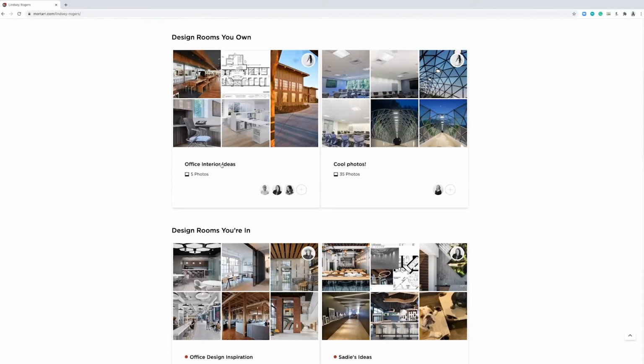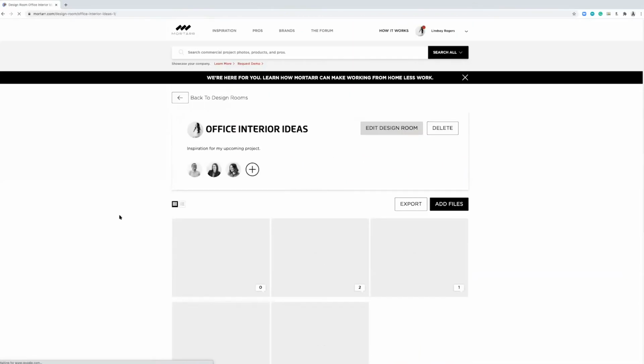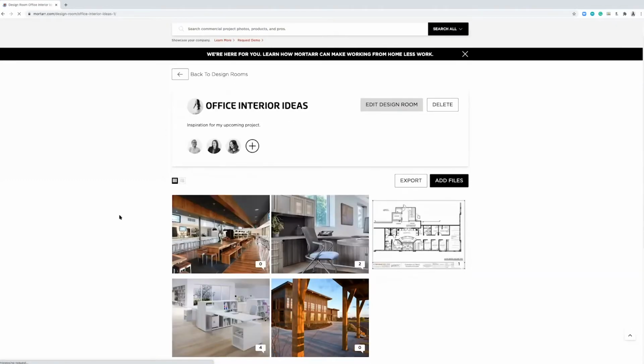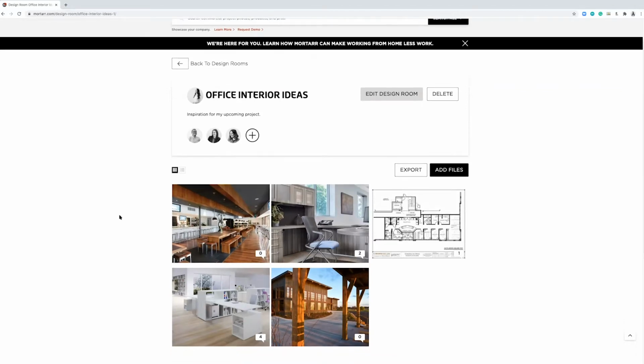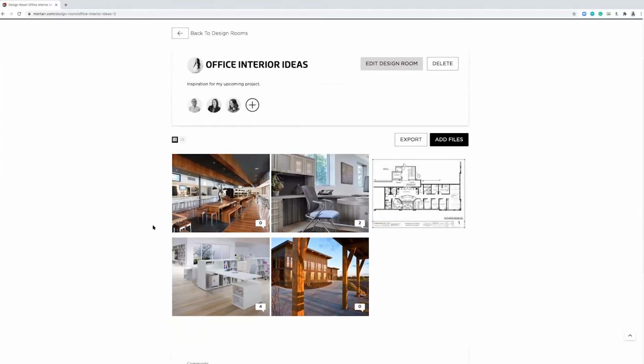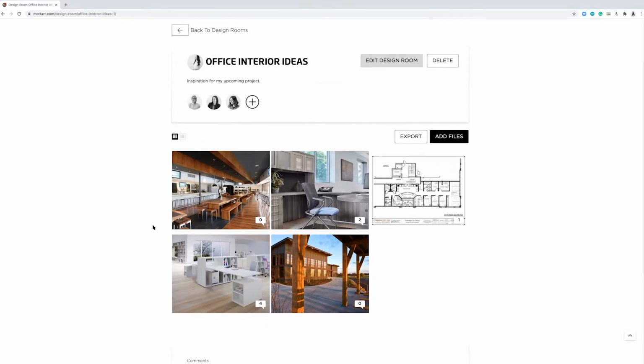So I'll go ahead into one of the design rooms that I own. Just a few different ways that you can use these design rooms: it can be a place just to save some stuff. Maybe you're exploring and clicking around Mortarr and you see something that you like, or something you'll want to recall at some later point. You can save it to your design room very easily, no obligations, just truly click and save it. You can also use design rooms kind of like a digital pinup board. So gather anything that inspires you from Mortarr. As Sitraka said before, you can even pull something from the web or from your camera roll, anything you want grouped together on a board. You can save it right here and share it with someone else, or if you want, just keep it to yourself until you're ready to do so.